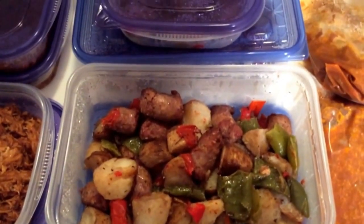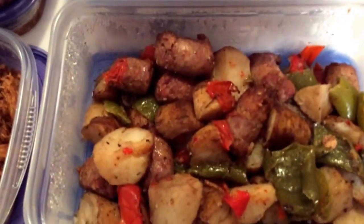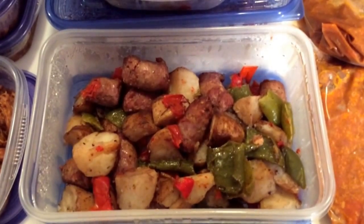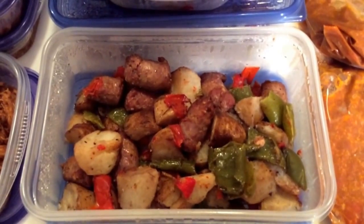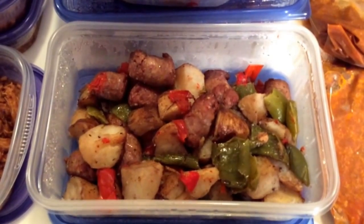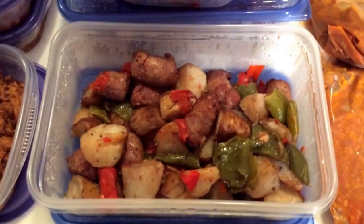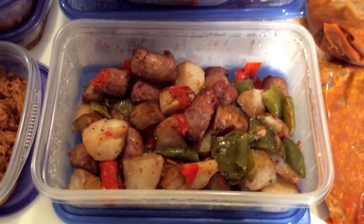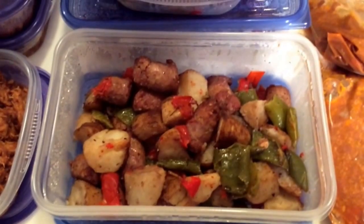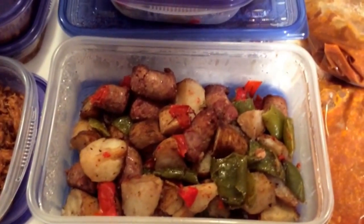I throw mine in the oven. So what I do is just cut up my potatoes. I like these kind of like wedge slices, and my peppers. And I just mix them with a little bit of olive oil and, again, Italian seasoning and just a little bit of rosemary. So I usually buy one of those big roasting pans that you would use for cooking lasagna or a turkey. My store had them for 99 cents, so when they're 99 cents, I usually stock up on a few. That way I don't have to worry about that mess after cleaning.